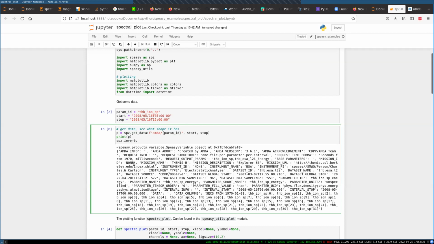The inventory contains a data tree for AMDA, but also for other providers. So we have AMDA, SSC, and there should be CDA Web.